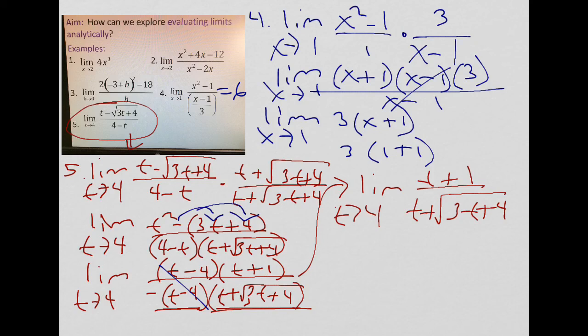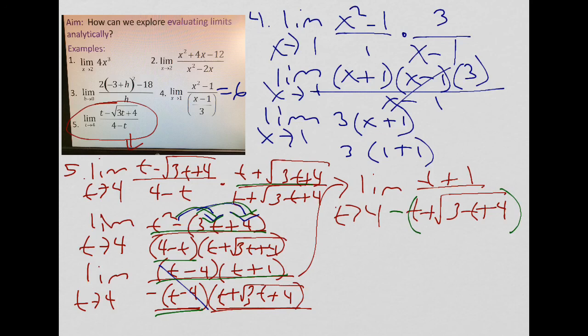All right. Hopefully you understand what we did. I reviewed how to find the conjugate, just change the sign in the middle. I FOILed to get this. These factors are once I multiply these out. Okay. I didn't want to keep 4 minus t. I took out the negative. Okay. And I think I may have lost the negative. Did I? Let me double check. I did. The negative goes here. So if you're following along, you probably saw that I lost my negative, but it's back, and now we can substitute.